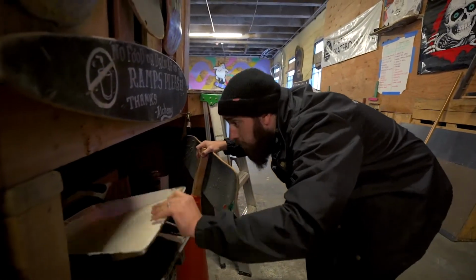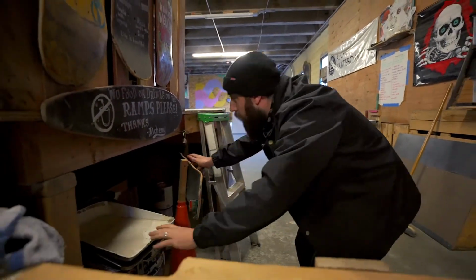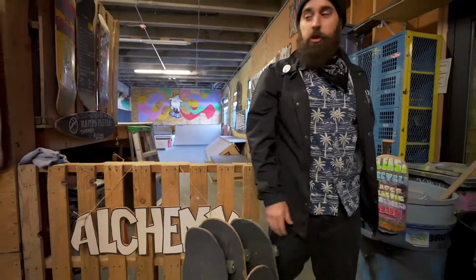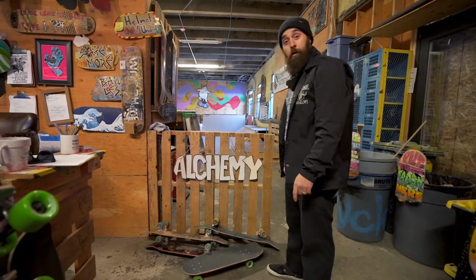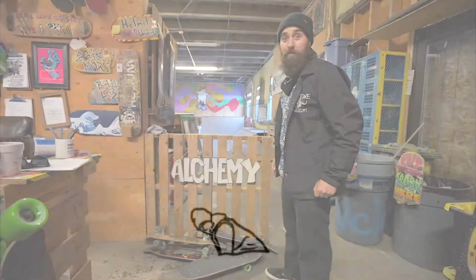Something for this week. We need to make something this week. Shoot. We need a new board rack. This week, we're making board racks.